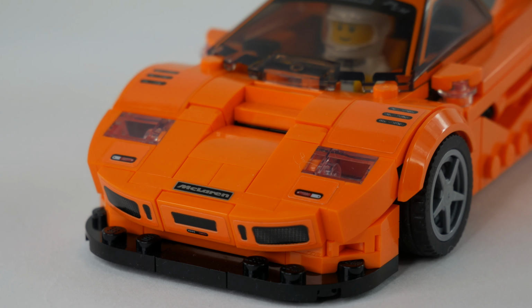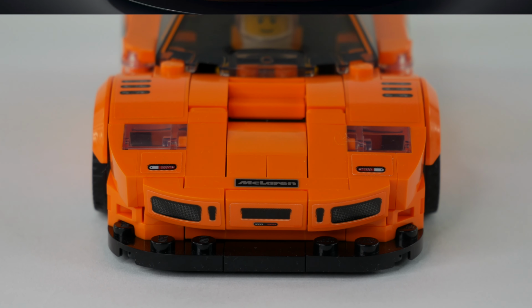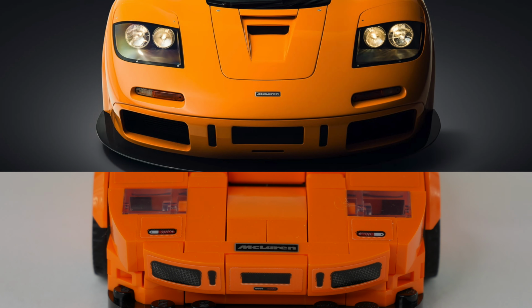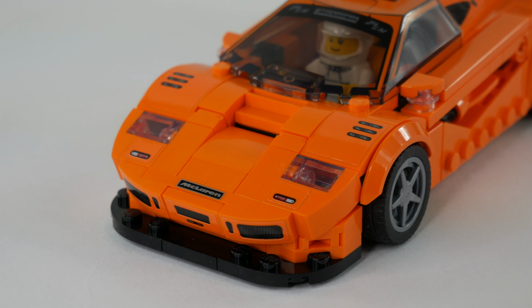The McLaren emblem on the front is printed on the side of a 1x4 plate, while the front's intakes, turn signals, and fender vents are all stickers. My only real nitpick is that the intakes on the sides of the front bumper should be more spaced out to meet with the middle of the blinkers like on the real F1. I tried changing the 1x4 plate with the McLaren emblem with a 1x5 plate, but then the front bumper wouldn't fit. The F1's headlights are made of simple transparent 1x1 bricks.